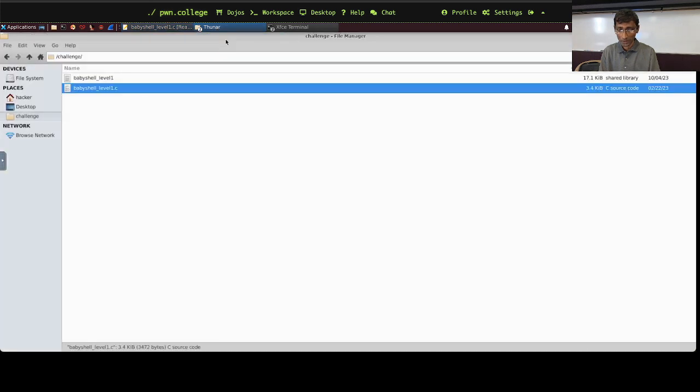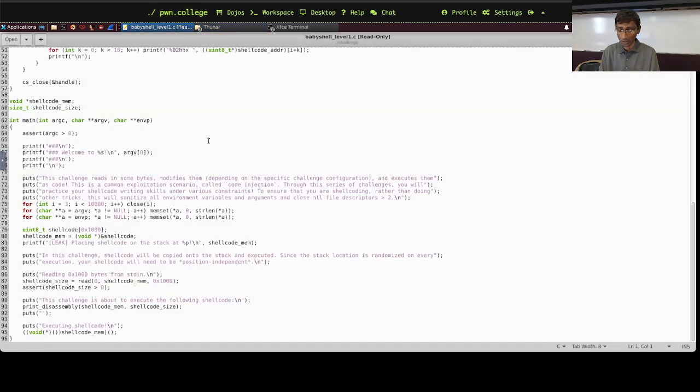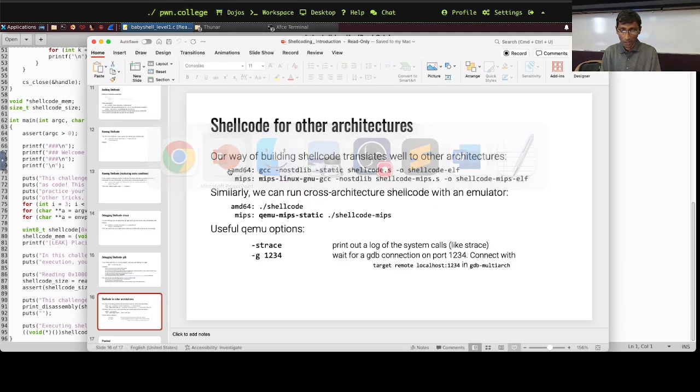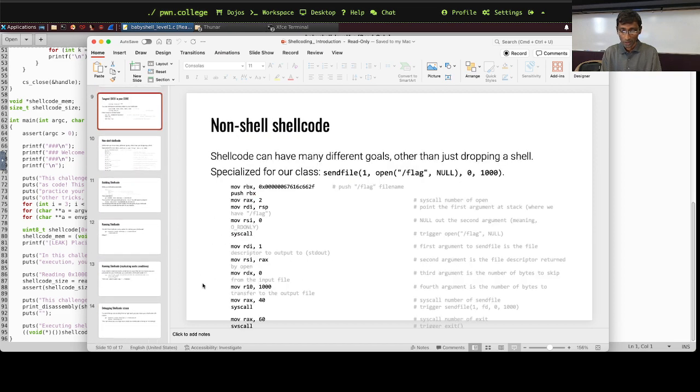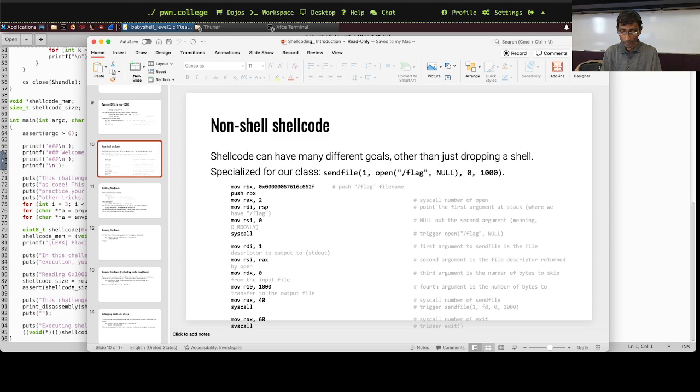In the challenge folder, you will have the .c file and the binary. The .c file is the loader that loads the file, but essentially you have to create a shellcode that reads the file, and we saw here a sample file for reading.